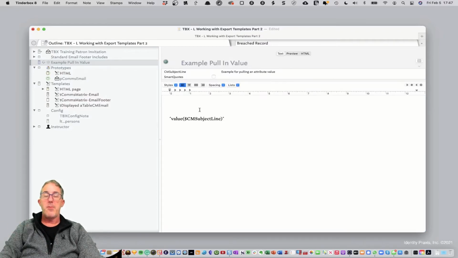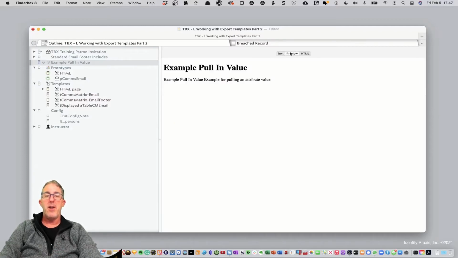Now I do this in a number of different ways too. So let's say I'm using TextExpander. If I type the slash name, which is the value I've given to my TextExpander abbreviation, it automatically typed it for me. So that's a really great example and benefit of using TextExpander when you're doing that. So now what I'm doing is saying, grab the name of this note and grab the subject line from its attributes and put that into the text. So if I do that, you'll see what happens.